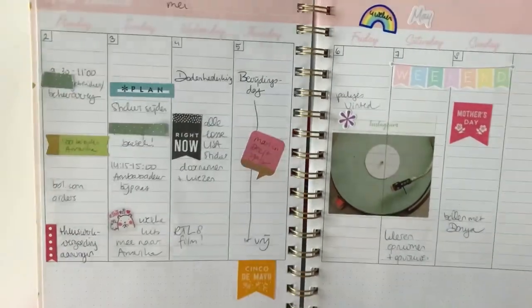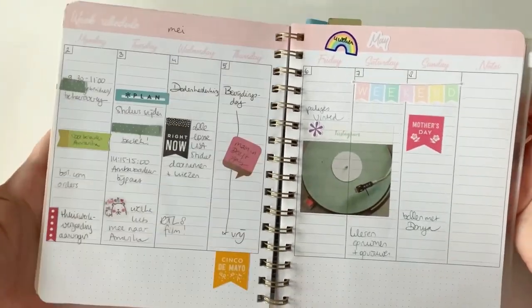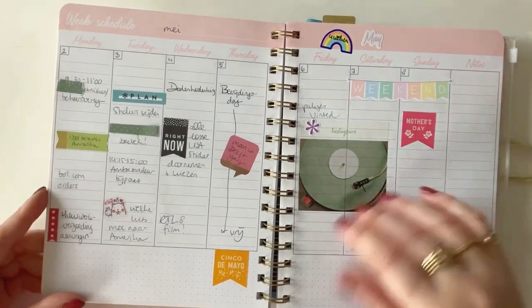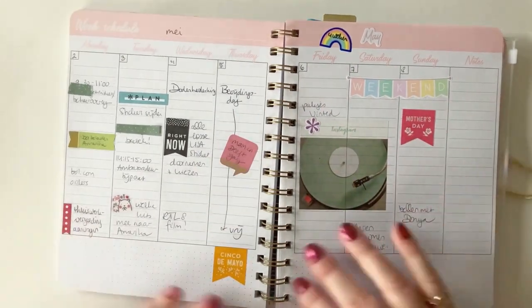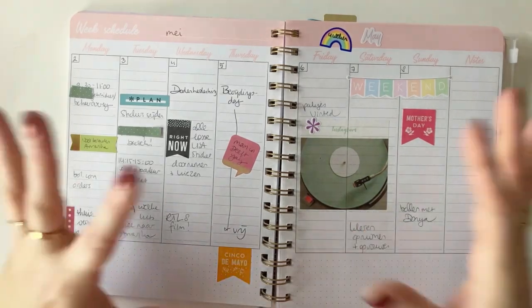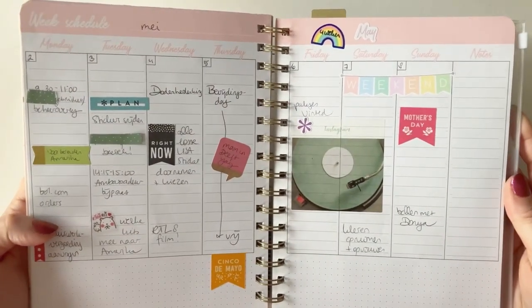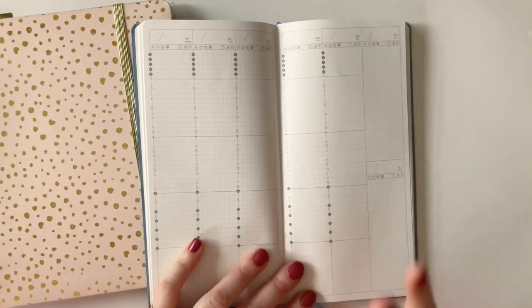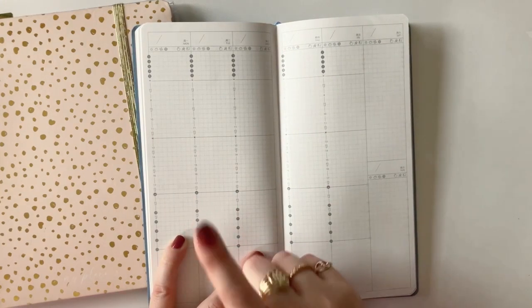So here's an example. It's not the best example because it was off for 2 days, but it gives you an idea of, yes, I have tons of space to put down things and I desperately try to make the area I should write on smaller by putting in quite large stickers. But the amount of white space, it stressed me out. I'm used to filling most of the page with stickers, which is not what I wanted to do for a work planner. I knew I had to downsize into something smaller, and this planner with my big handwriting and the small space should be better for me.